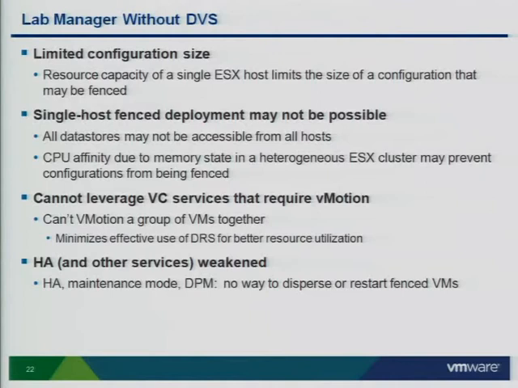In previous times, that meant that all of the virtual machines that were a member of a fenced configuration had to go onto one host because that vSwitch was local to those virtual machines. Now, all of those virtual machines being local on that ESX host can cause some room problems. If you've got 10 slots and you use up 6 machine configurations, you've got 4 slots that you're wasting.